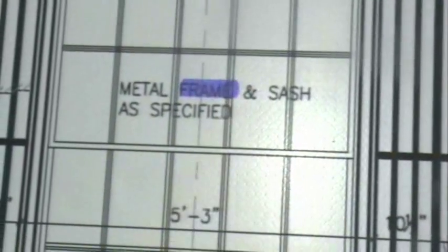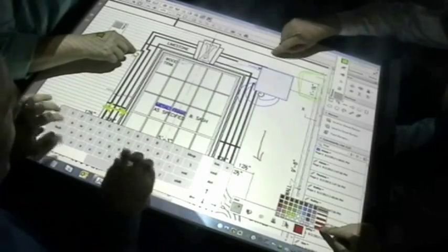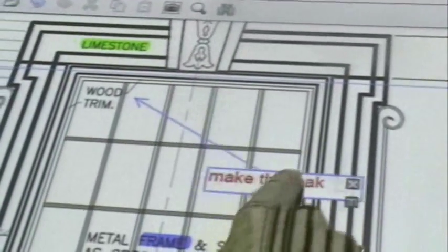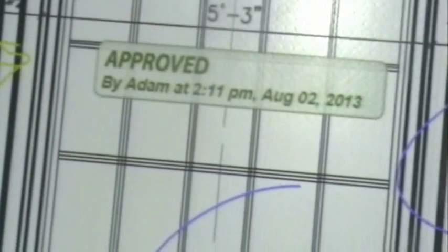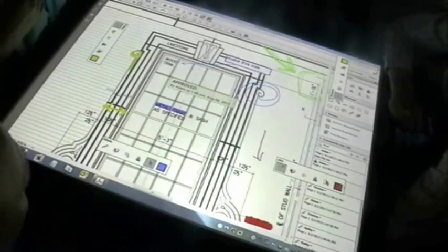Here I can highlight this text. I can open up a tool like this and automatically a keyboard pops up. If you're meeting with a client, you can capture the customer approval right here in the document with these stamps, and again, because we know who's who, we know who it was that approved the document and when. This is another example of something that you can only do on the Diamond Touch Table because it knows who's who — not just multi-touch, multi-user touch.